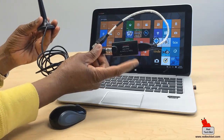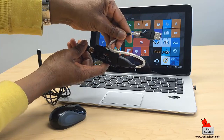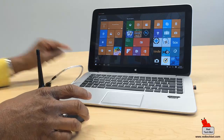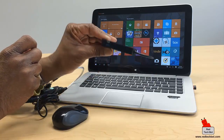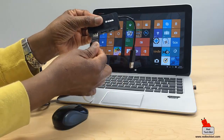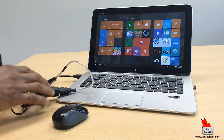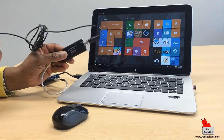So you have your antenna connected into one side of the tuner, and the other side is a USB connection that goes into your PC. This PC only has two USB ports — one used for my wireless mouse — so I'm using a D-Link four-port USB 2.0 hub. I'm plugging the tuner into one port on the hub and the hub into the USB port on the PC.